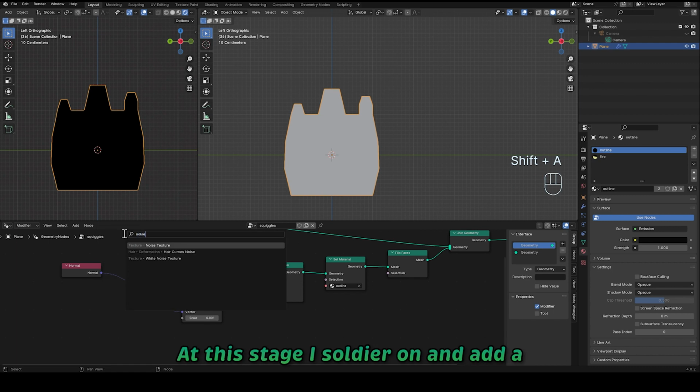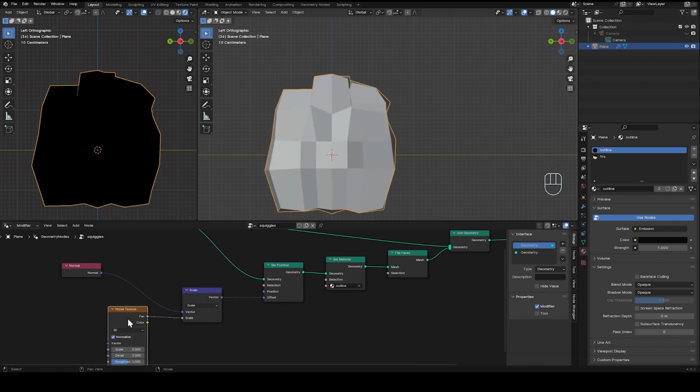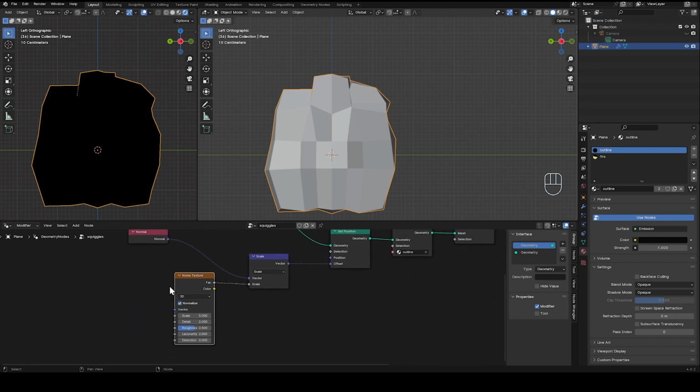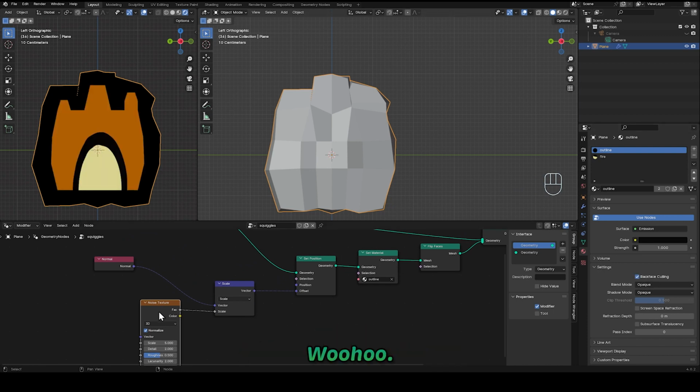At this stage, I solder on and add a noise texture to animate the outline. I finally figured it out. Woohoo!